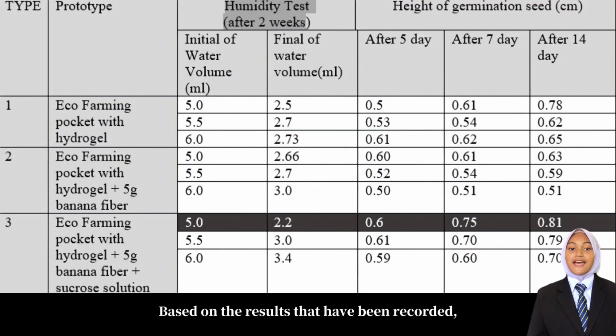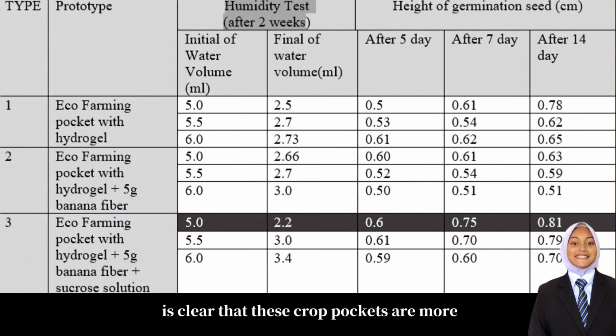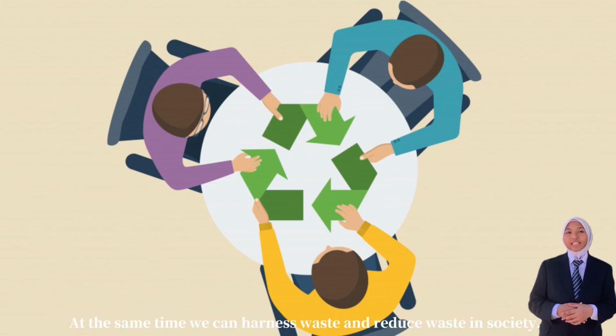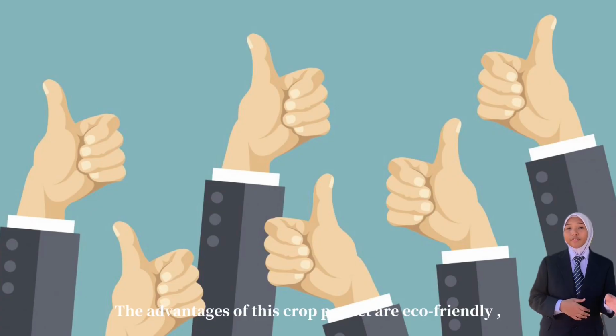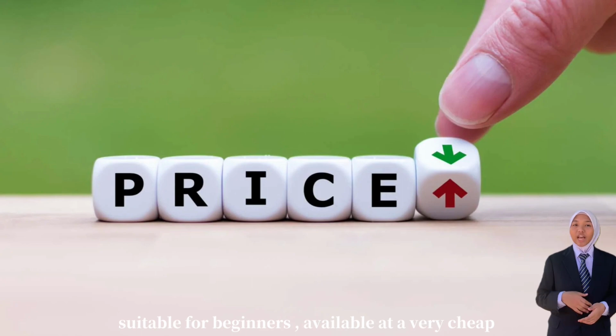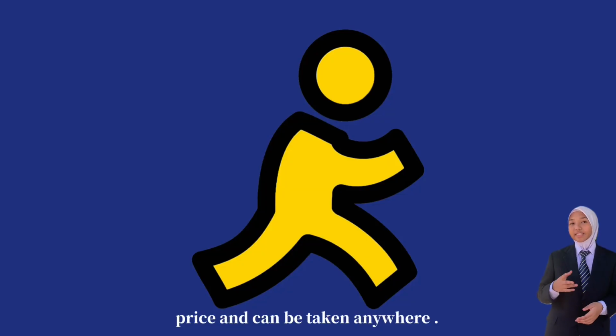Based on the results that have been recorded, it is clear that these crop pockets are more conducive to germination. At the same time, we can harness waste and reduce waste in society. The advantages of this crop pocket are that it is eco-friendly, suitable for beginners, available at a very cheap price, and can be taken anywhere.